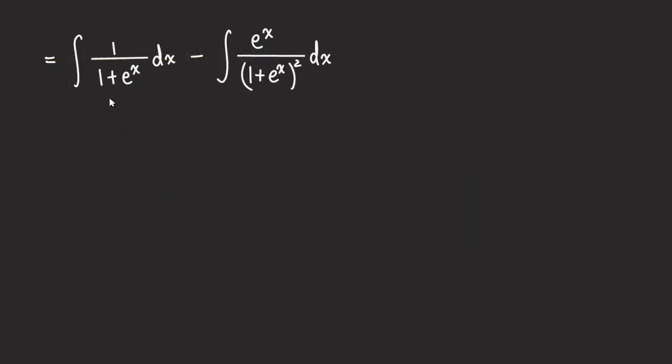Okay, so we are going to use the same trick to manipulate this one. So manipulate this one by doing the integral, okay, so we put the 1 and then we are going to add e to the x. Okay, and then we are going to subtract the e to the x back. And then we have 1 plus e to the x in the denominator, and then dx.